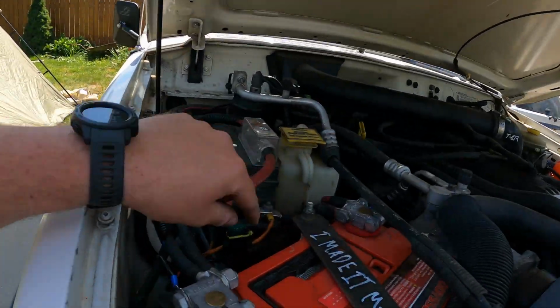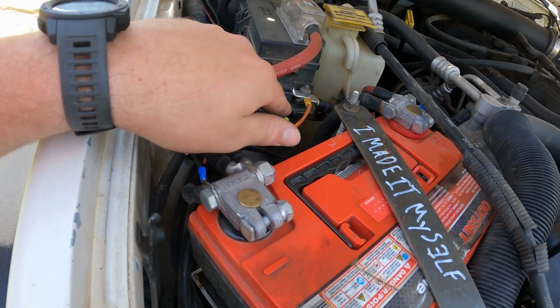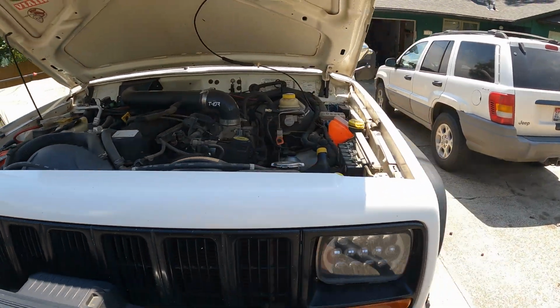So when I installed all my lights, it was one of the first things I did on this build. And I thought that I had thought of everything, but I hadn't. So this is the main power wire. It comes from the PDC. It's fused itself and it runs over to the driver's side.